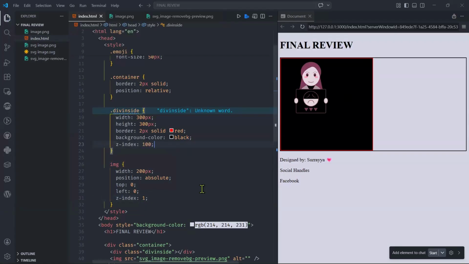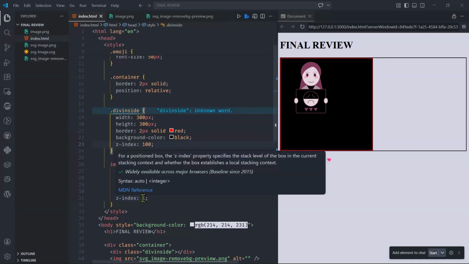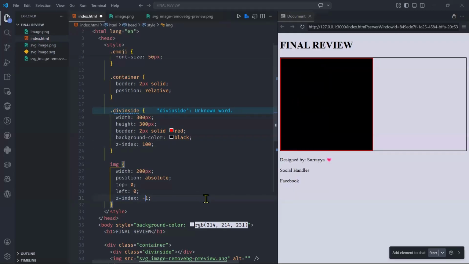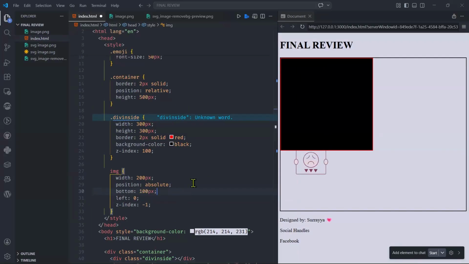But always when I want something to be hidden, I just target the one that I want to be hidden and I give it a minus. You understand? Then that one will be hidden, just hidden. It is there, but it is behind. So what happened? You see that it is hidden. Because I made it -1. But if I want it to come down, I'll just make it 1. You see that it is now here.